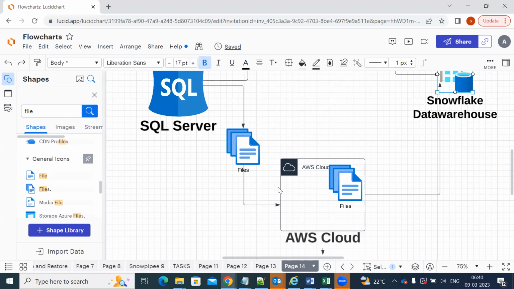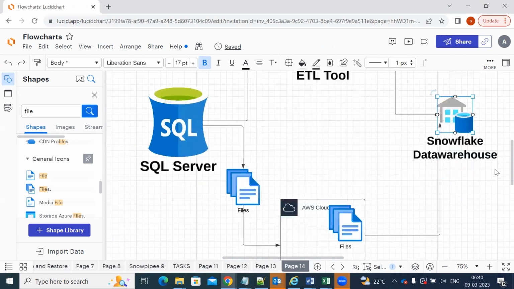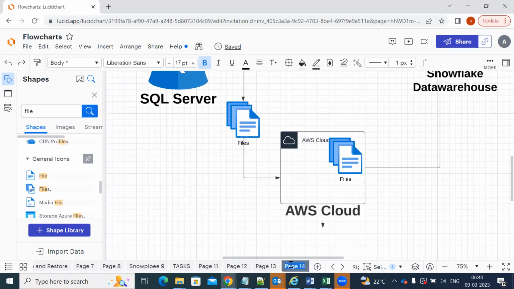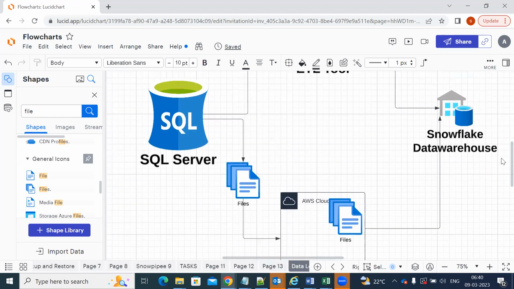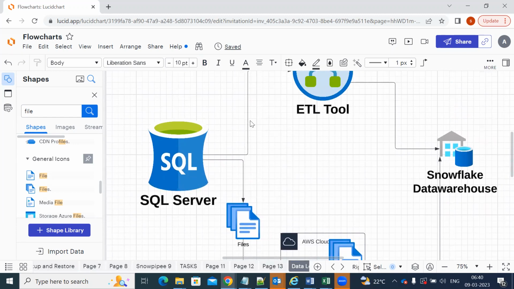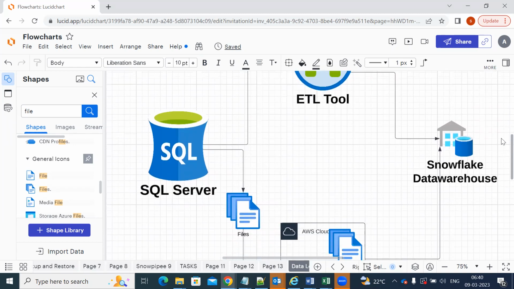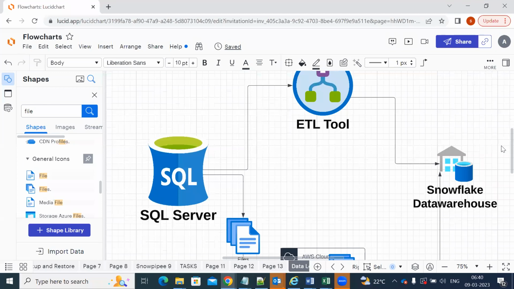So we are going to discuss this part, not this part. If you have experience and knowledge of an ETL tool, then you can connect with the ETL tool and load.